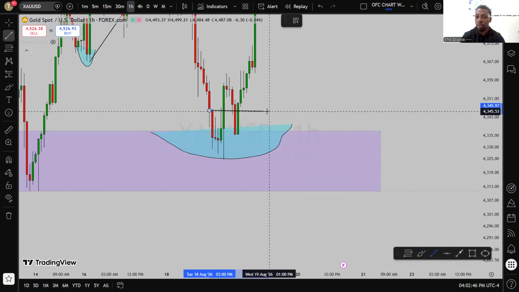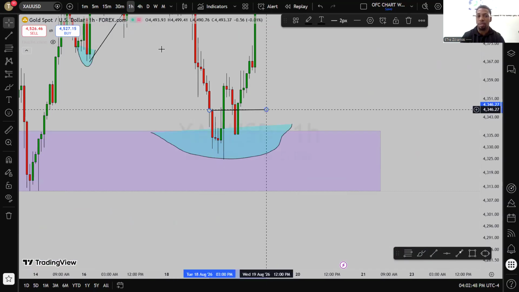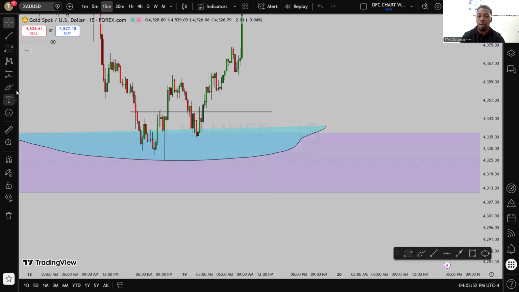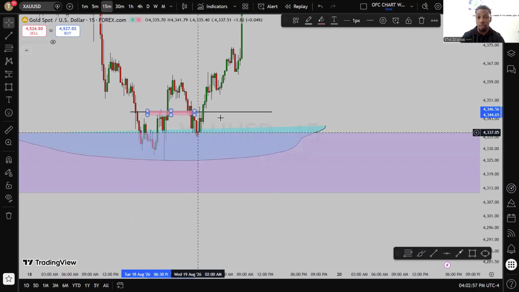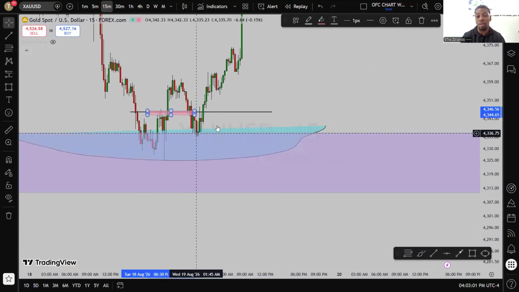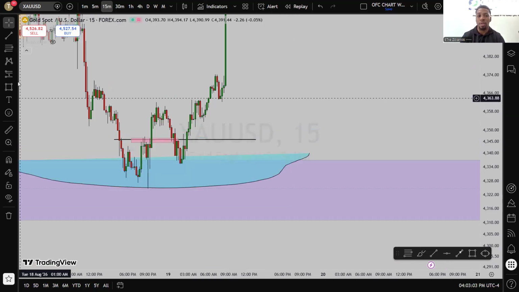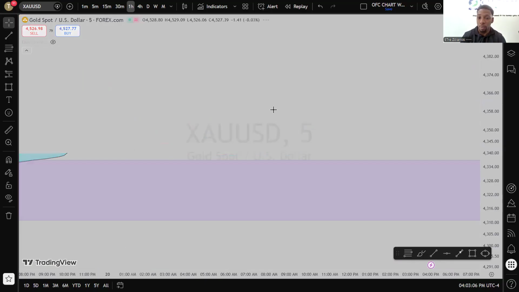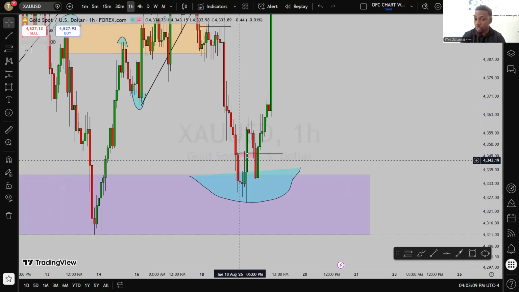So when I came back on the Zoom with my students, I was like, okay, cool. We were pretty much going to see if we get this minor break and it comes back, I'll take the trade. The trade did exactly what I wanted it to do. However, it happened during London session and I was sleeping. So the initial trade I would have taken would have been based off of, if you see on the H1 here, price going up, the previous candle, right?